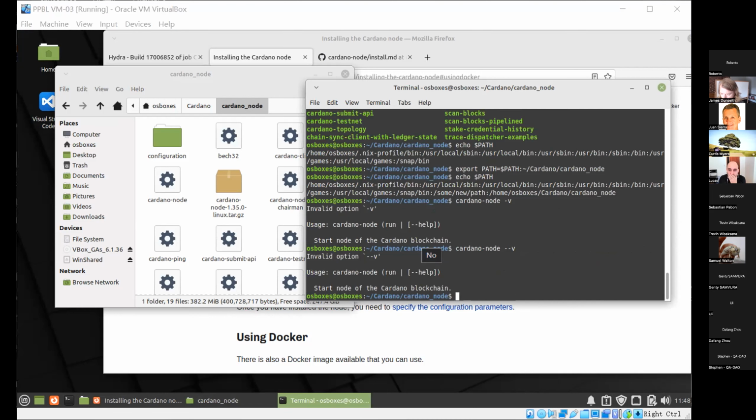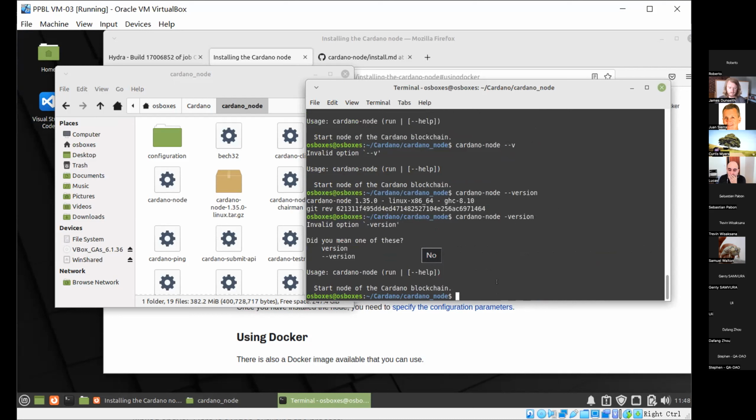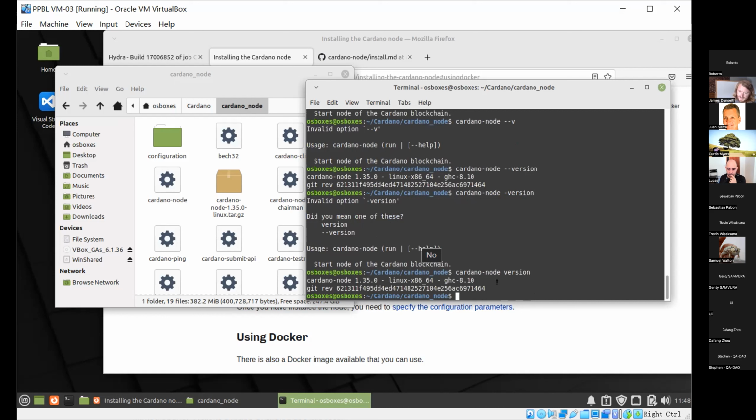Oh, okay. I'm never sure when you can use the abbreviated form like dash V versus the full one. Is there a rule about that? Nice. You don't even need the dashes; it can work without them. Even without the first dash, remove even those two dashes, it should work. Oh, really? Version is built into cardano-node. So it's not an argument. It's an actual endpoint, essentially. Beautiful. I didn't know that.